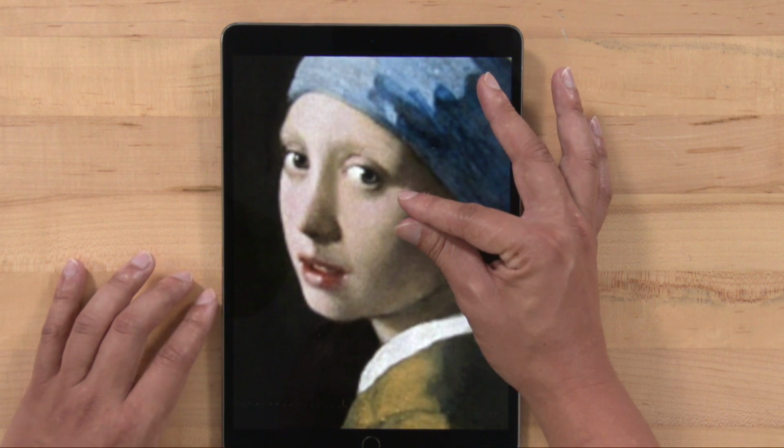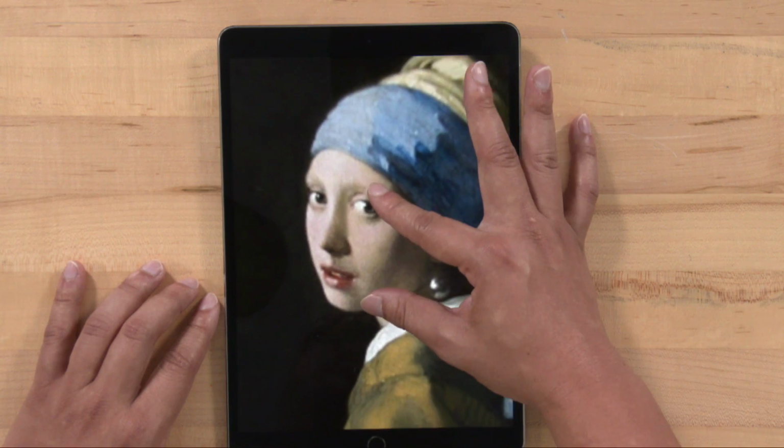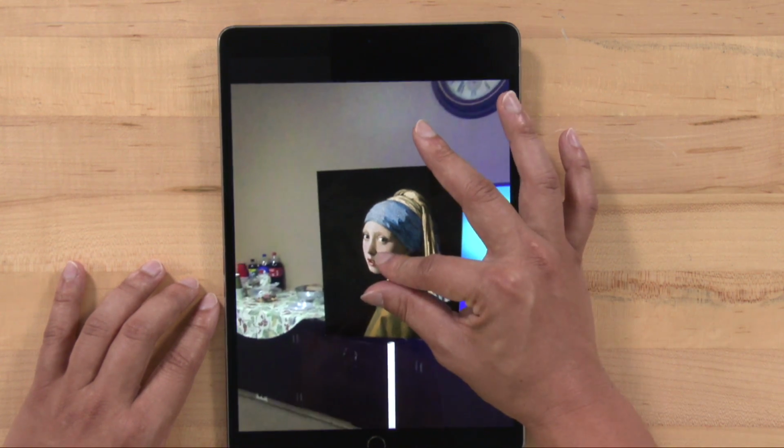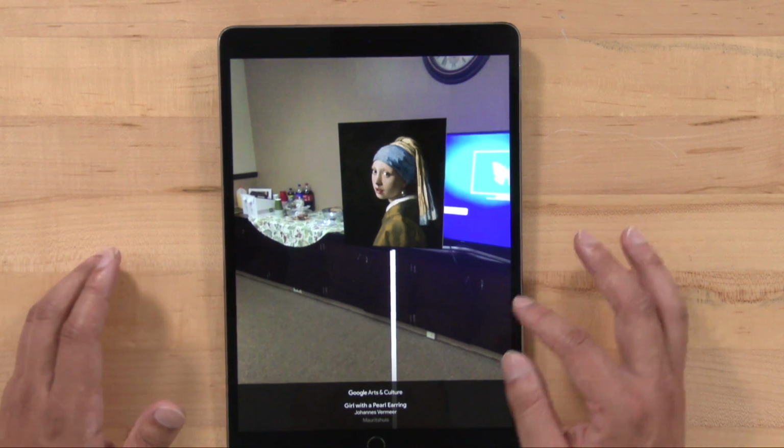Now, to get it to zoom out, I take my two-finger pinch, and if I open it up a little bit more and squeeze them together, it'll zoom the picture out. And that works on your websites, and that also works on your photos.